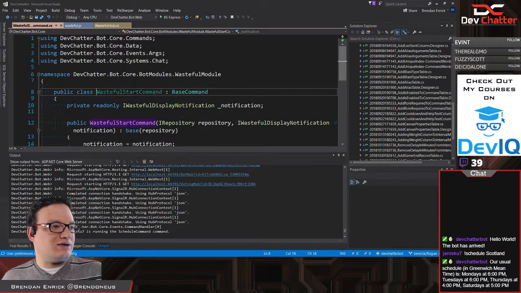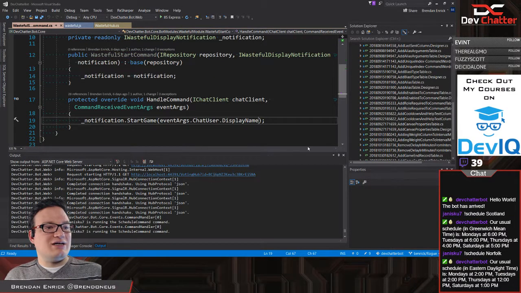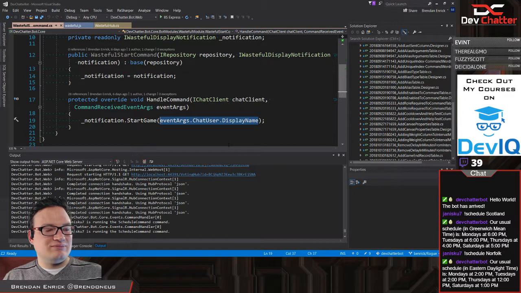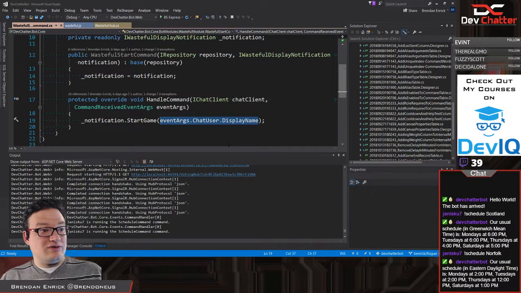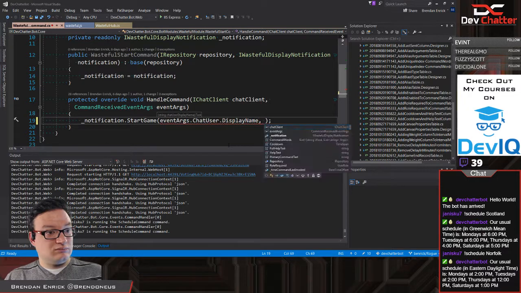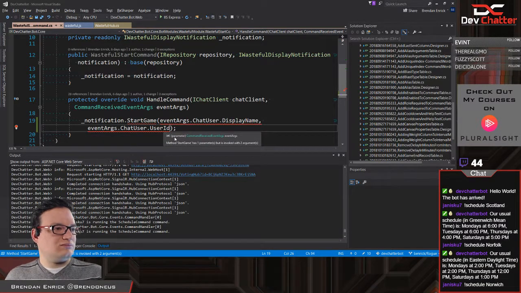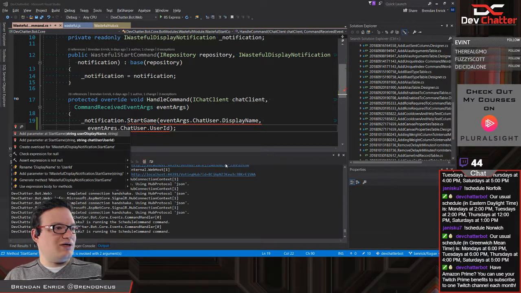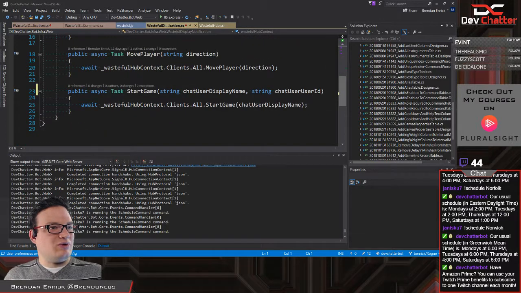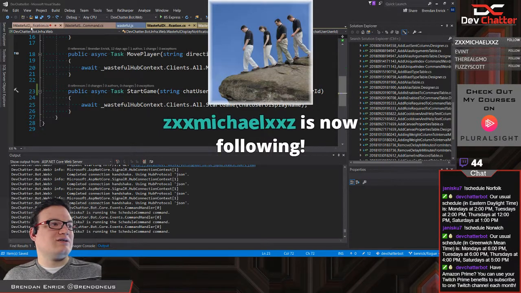Wasteful start command right here. Because I added this new parameter, I need to make sure it actually gets passed down. So start game is going to pass more than just display name. We need to pass down a full object that has display name and user ID. So let's do this. Display name, and user ID. So when I add that, we're going to add a parameter like that. Now it didn't get the name quite right, but we're going to fix that. Because we just want user ID, we don't need chat user ID. Although I put that one in, so I guess we'll keep it that way.